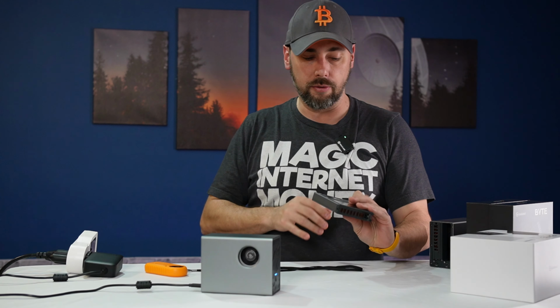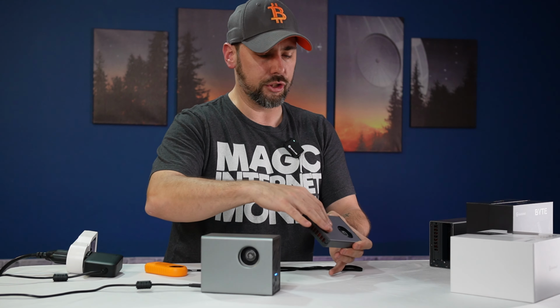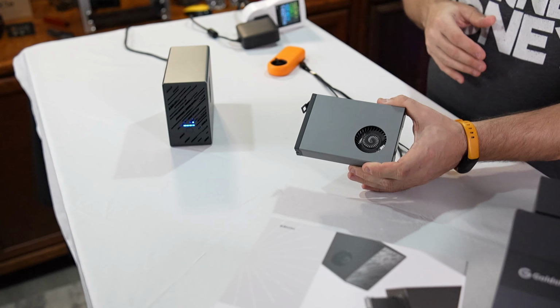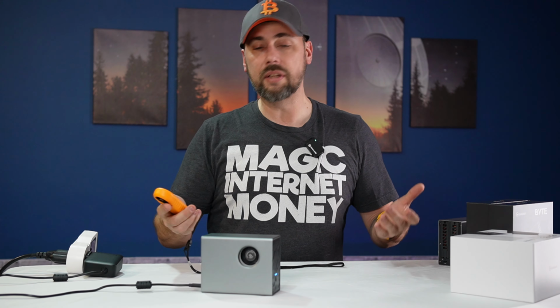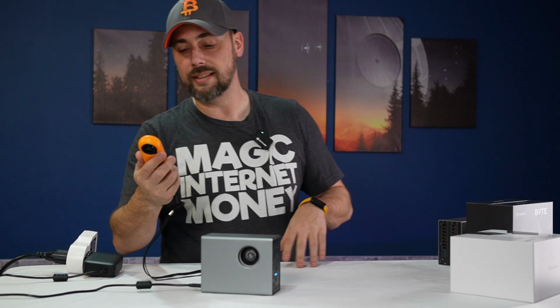It's a blower style fan, so I'm assuming all of the components and all of the hash chips, or the ASIC chips, are all right here on the card because the blower is blowing air over it. I've got an anemometer, which measures air wind speed, really. Anyway, we're gonna put it right next to it. The highest I got up to was 6 miles an hour.